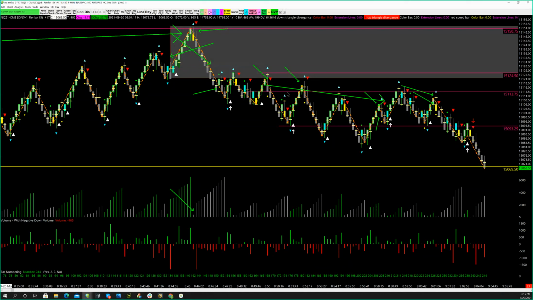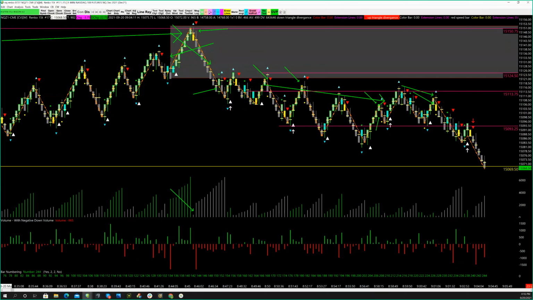Now remember, we're not looking for a long. Why are we not looking for a long here? We're under the wave to the high, which means we have trapped buyers. So we want friends when we're trading, right? And these are our friends, right? We want friends who are stuck and that are going to help us push our price down, right?